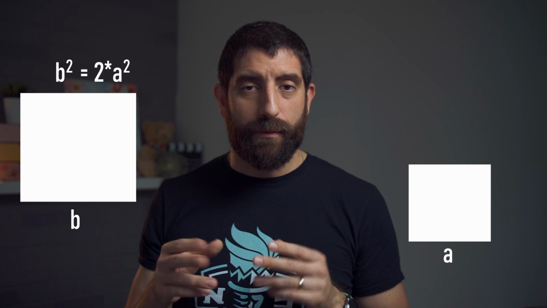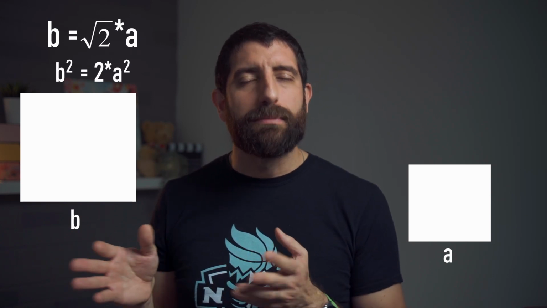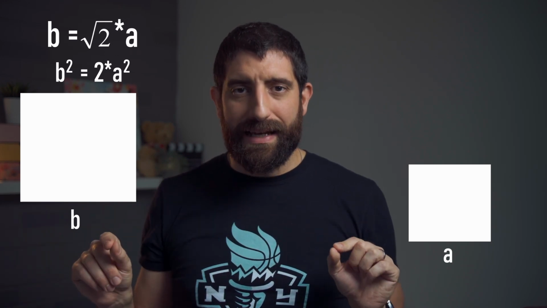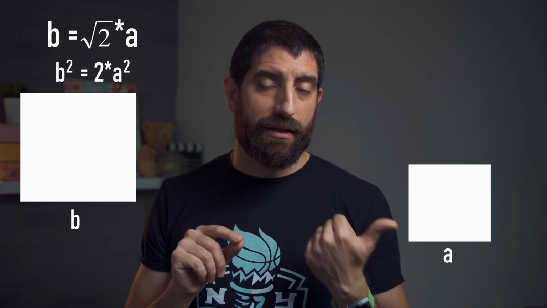That's still easy. Now, if we would have to build a square which is double the surface of this one, how long should the edge be? We were calling the edge of the first square A, and we're going to call the edge of this bigger square B. We know that the surface of this square is B squared, and it should be 2 times A squared, right? Now, if we apply the square root on both sides of this equation, we get that B is the square root of 2 times A. Technically, it's plus or minus the square root of 2, but we know that we're not talking about negative distances right now, so please, again, bear with me with the simplification. The side of this square, which has double the surface of the other one, is the square root of 2 times the side of the other one.